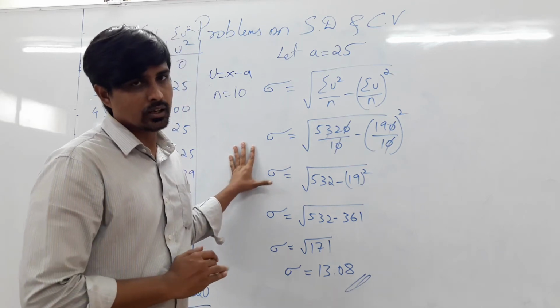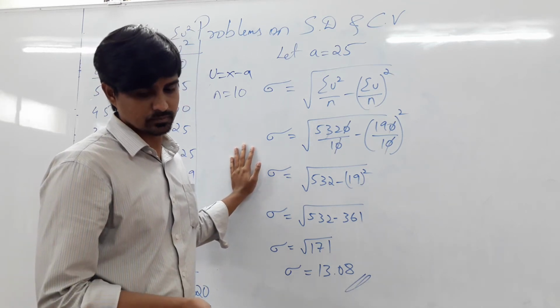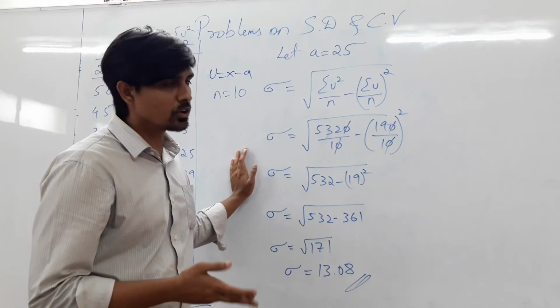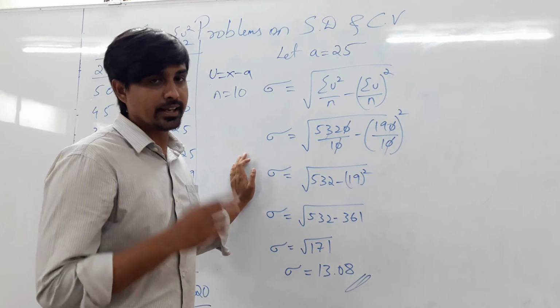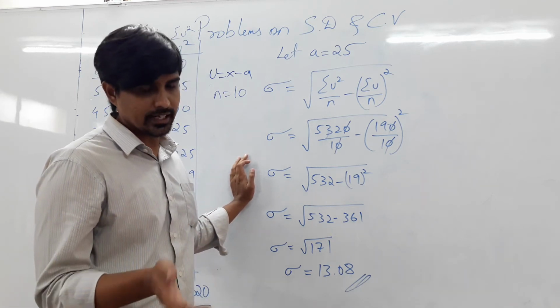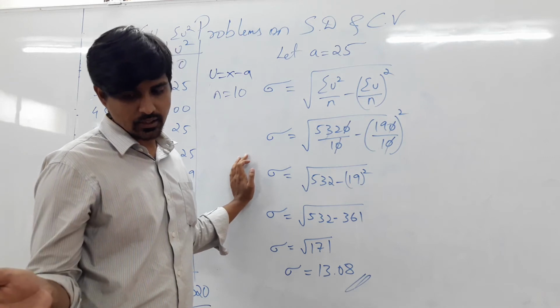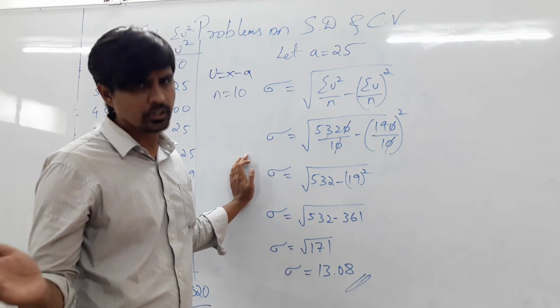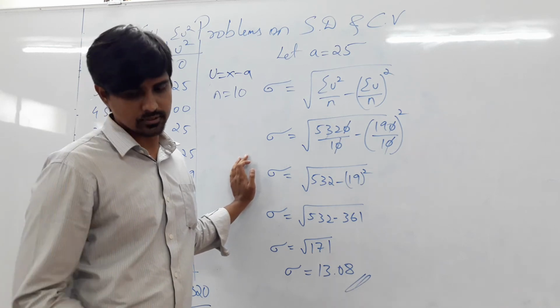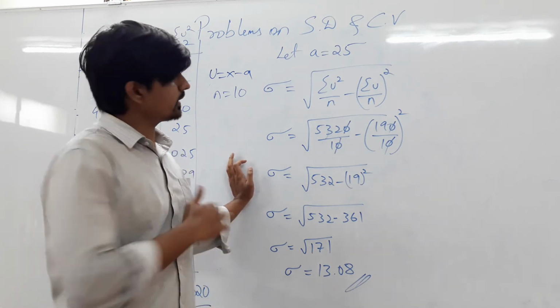So I hope you have understood how to do the ungrouped data deviation method. Next sum will be for grouped data, discrete frequency, with the deviation method. In the textbook they have taken one value, we will solve it with our own value. We will take one different value and then we will solve. Okay, so I will pause the video and write the next sum for you.